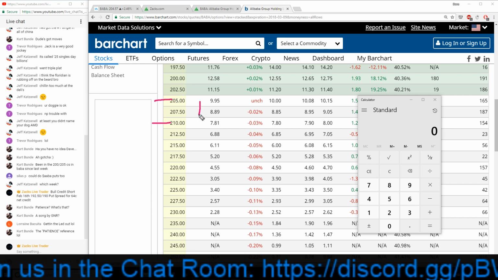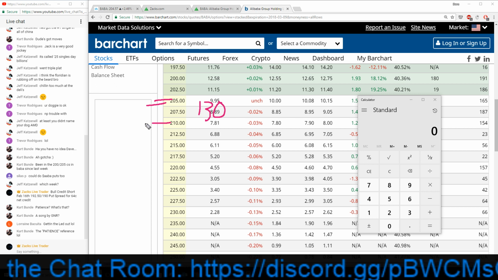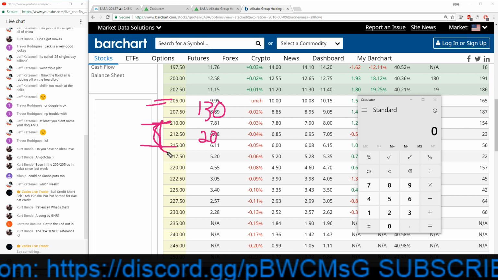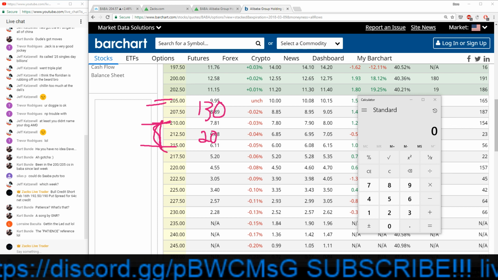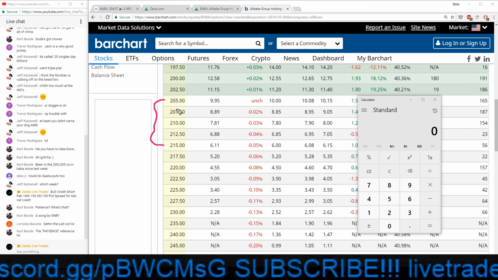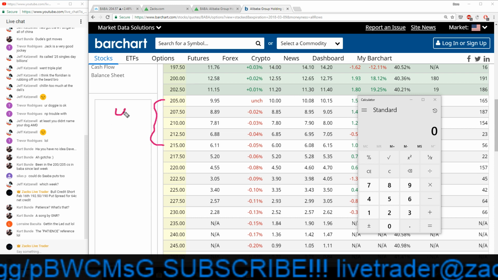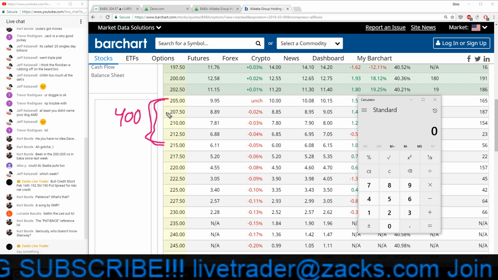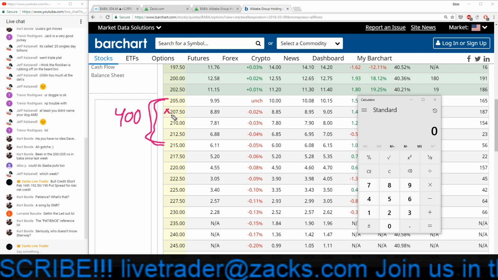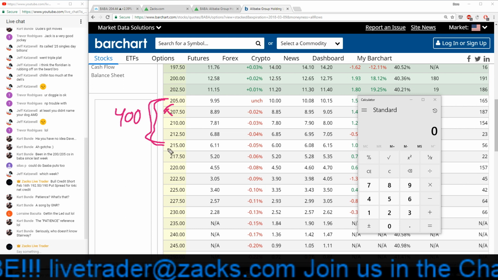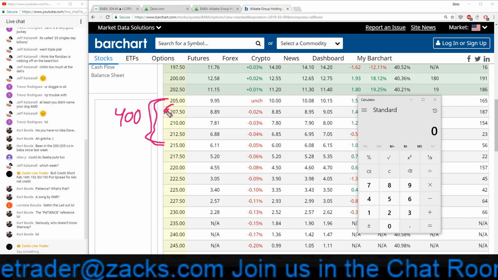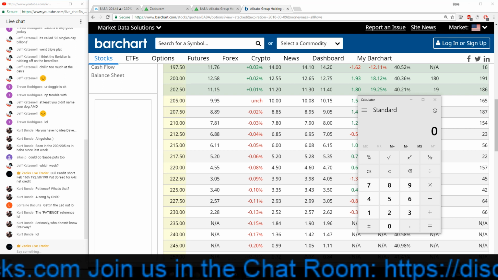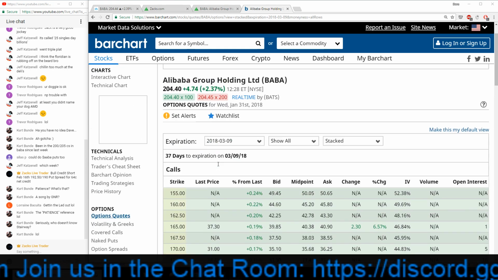Notice how you got the potential for 130% from 205 to 210, and then there's only another 20% in this next $5, right? So what I tell people, if you don't want to spend $4 going out that far, what you can do is pinch in a little bit and just buy a little further out. You're adding risk, but there you go. Okay, so that's on the bullish side of the equation.